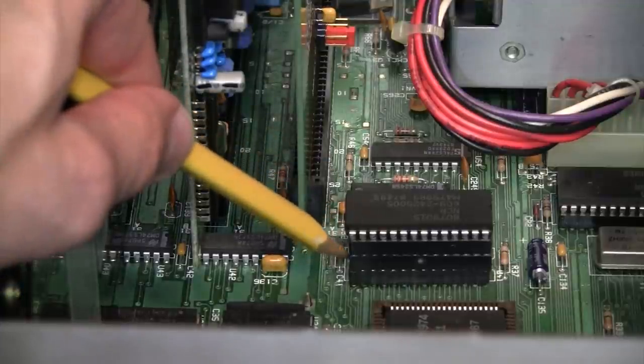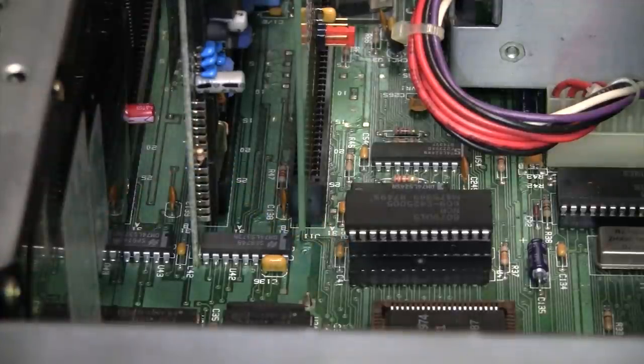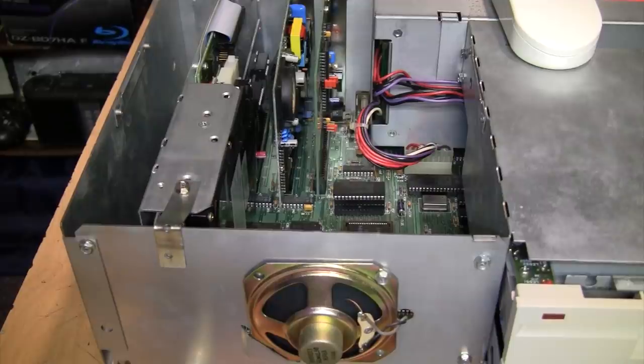Unfortunately these modules haven't been built in probably over 20 years, and those batteries in them are starting to go dead with time. I'm very lucky that this one is still working, but many of them are not. Even if you buy one on eBay that claims to be new, there's a very good chance that it will come with a dead battery and will be unusable.